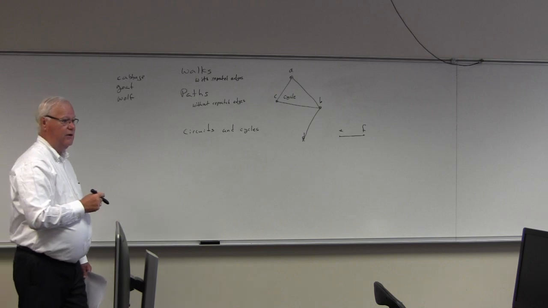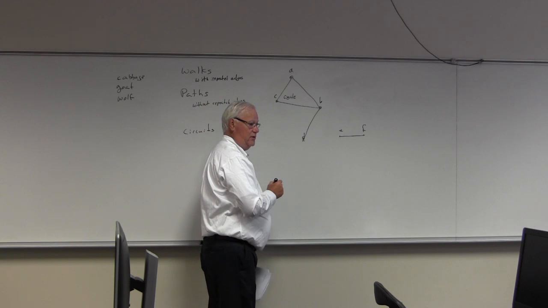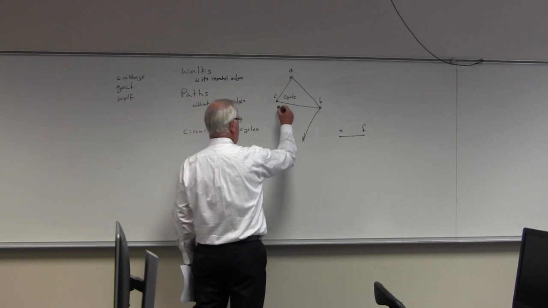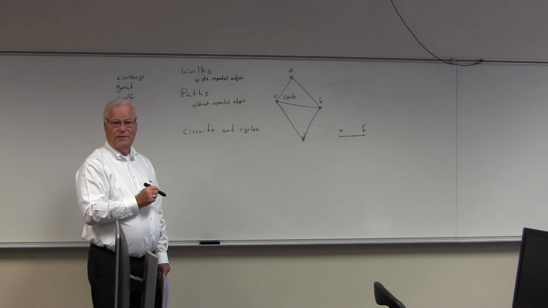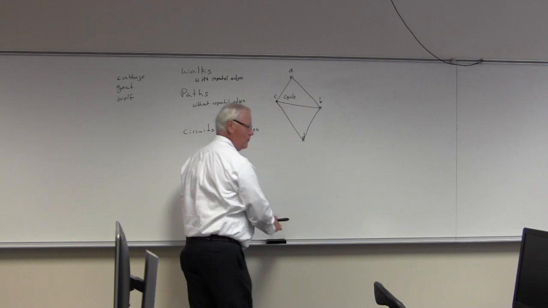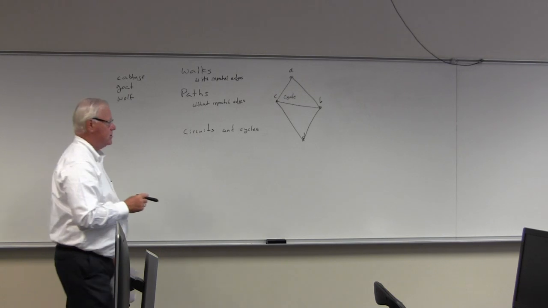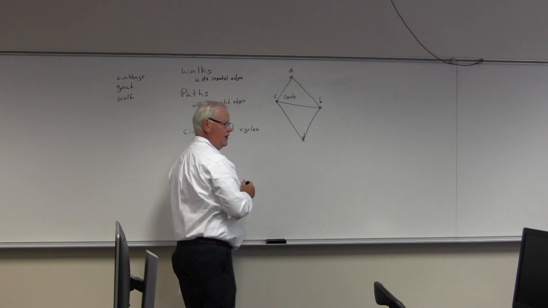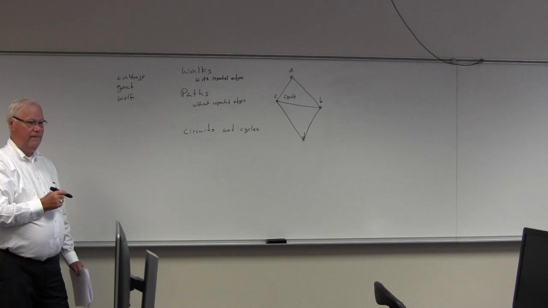Okay. Now, if the whole graph can be done that way, the graph would be a circuit. This graph isn't a circuit, is it? What if I connected C and D? Now, I can start at any point and follow the graph and get back to that point, can't I? So that's a circuit. In a circuit, are you allowed to repeat edges?